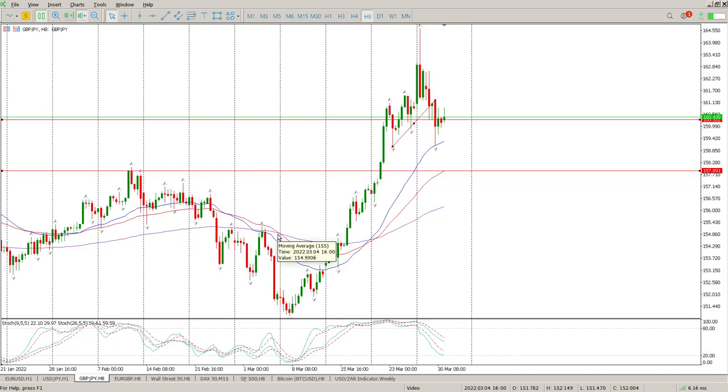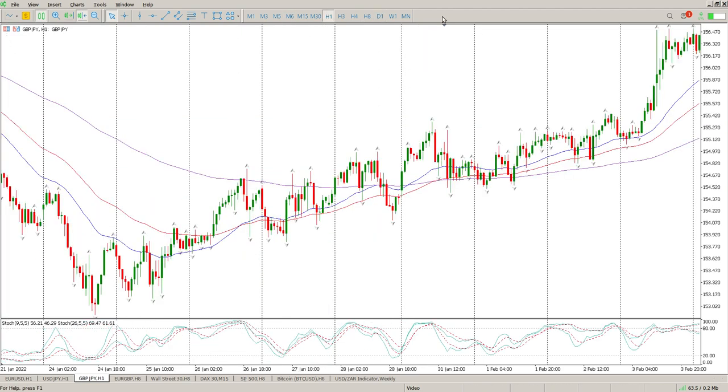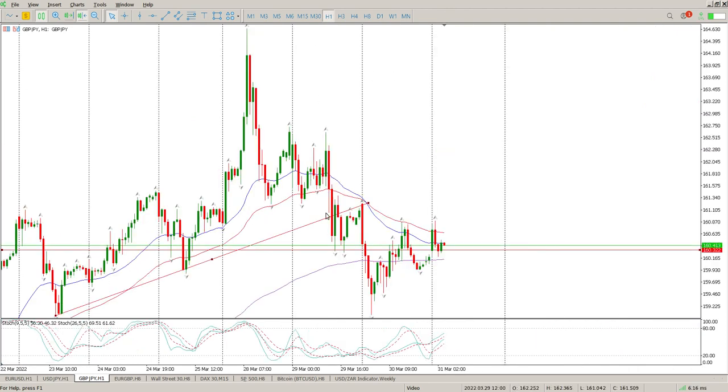Moving on to British pound, Japanese yen. So yesterday we highlighted this area here of 163.22, where it looked like a pretty decent area to watch. We have had a breakthrough of that. It does look like we've broken a trend line as well. So for me, this is the next level still, which is 157,891, which would get me buying again. At the moment, you look at the oscillators, it looks like we may have another leg down. But if you start looking at the hour, you'll see it's been a decent break.